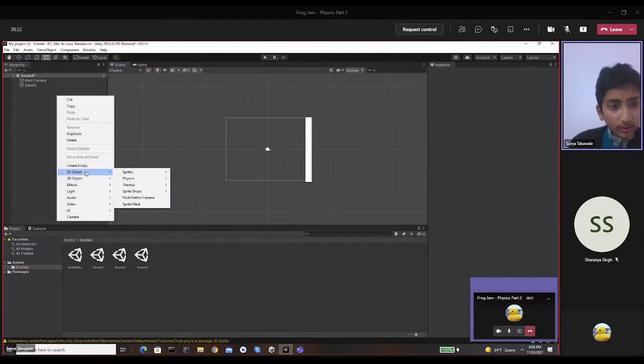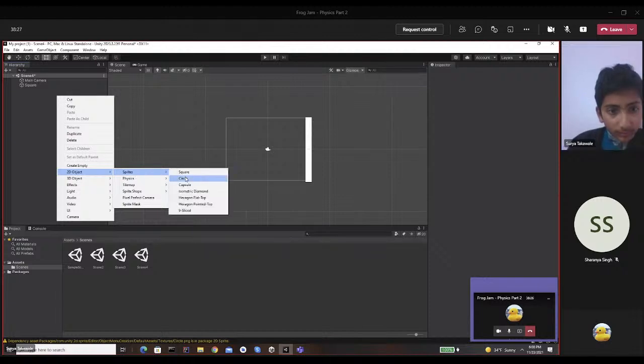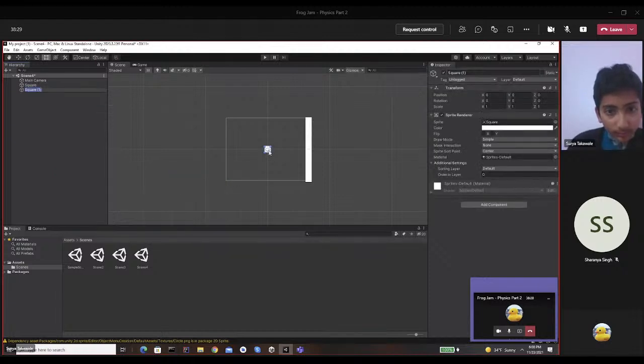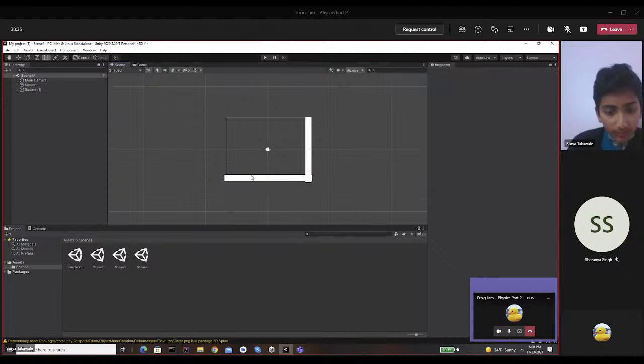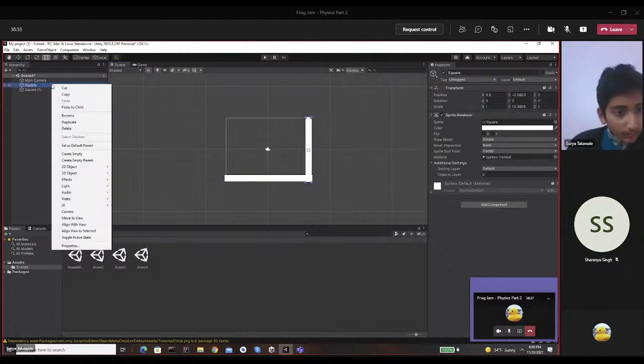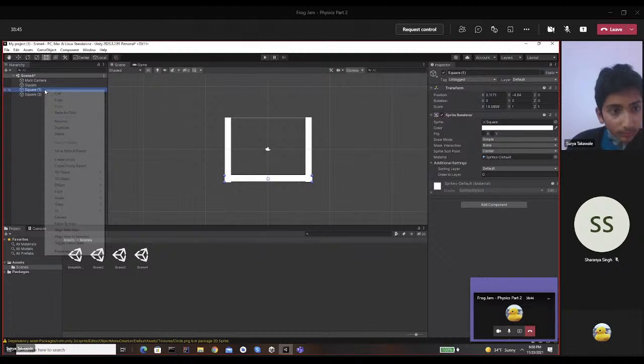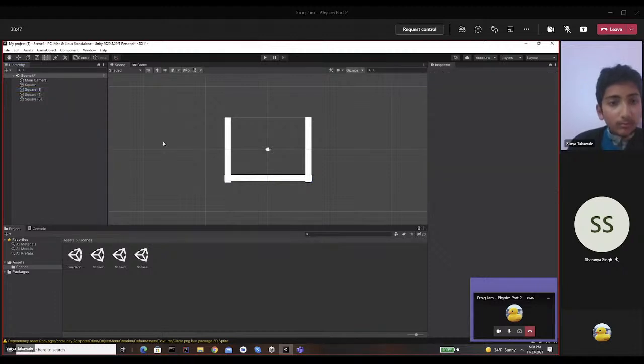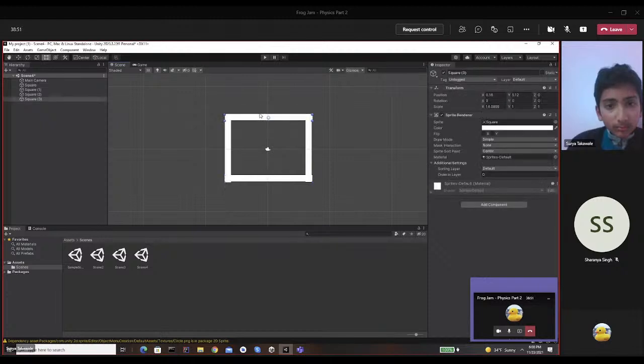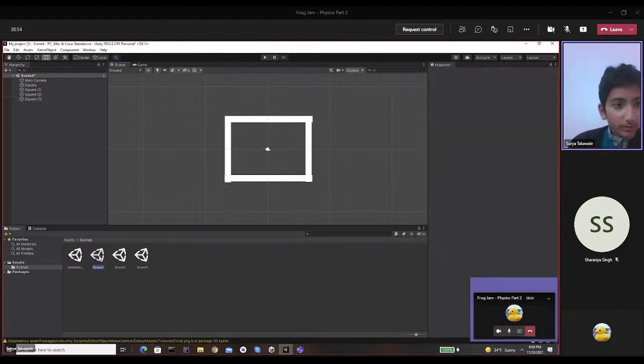I'm just making 4 walls. There, so I now have 4 walls.